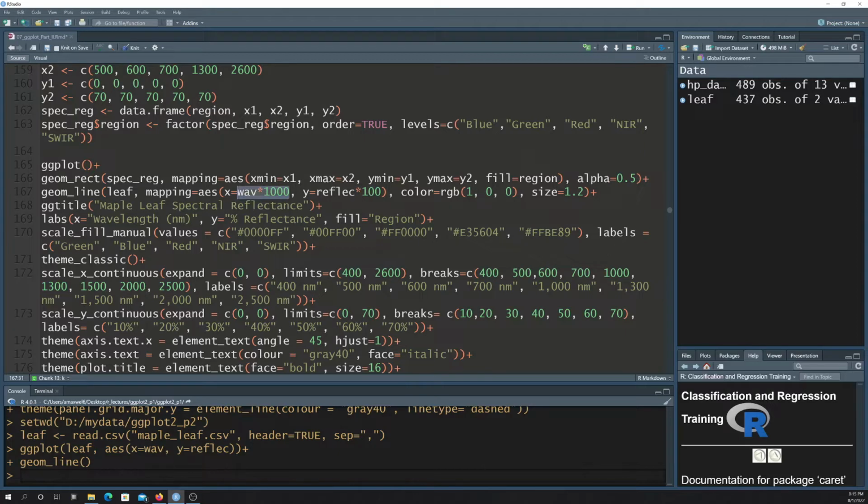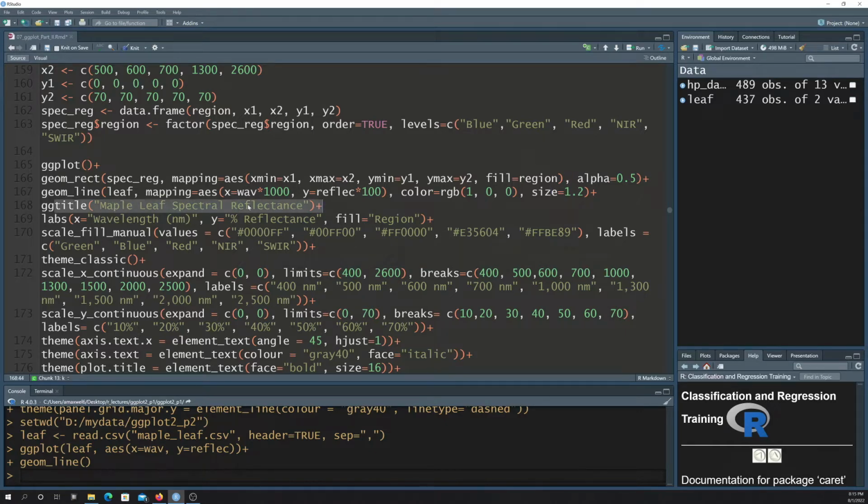And the wavelength is currently in micrometers, and I want to show it instead in nanometers, so I'm multiplying it by 1,000. Here I'm specifying the line color. This is just using the RGB argument. Note one weird thing in R: most of the time RGB values are specified from 0 to 255, like 8-bit, but R just uses 0 to 1. And then this is the size of the line.